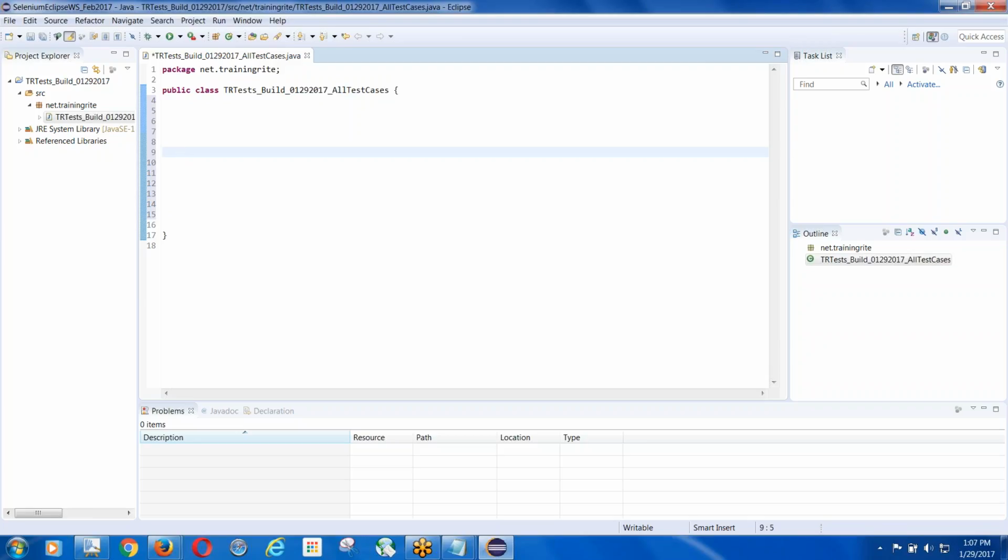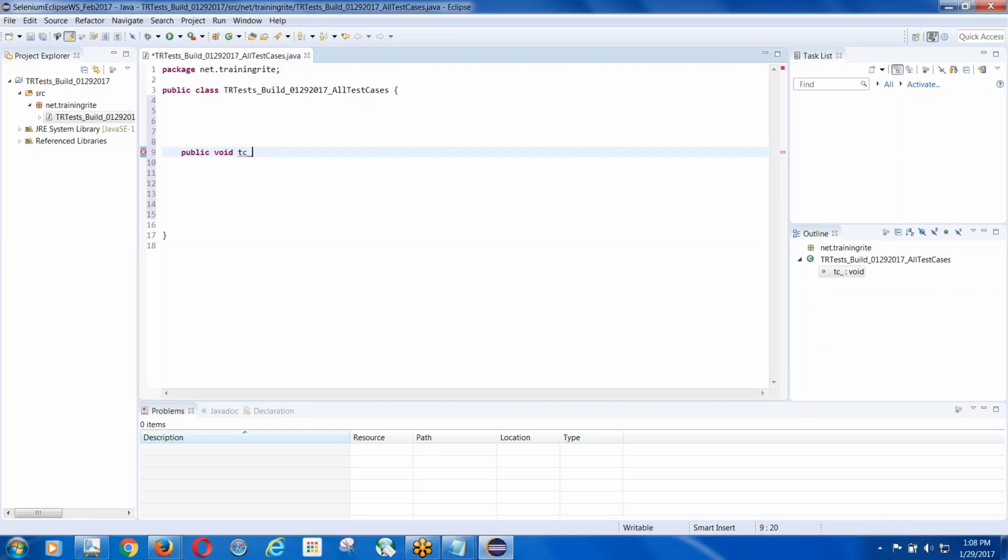So let's say there is one test case. The test case is about new member. So how do you create a function? You will type something like this. You will type public void, and I'll explain what all that is, probably in the next class. So public void and TC, as in test case, let's say, underscore, and then give the name of the test case.